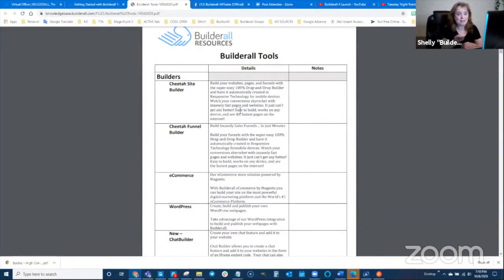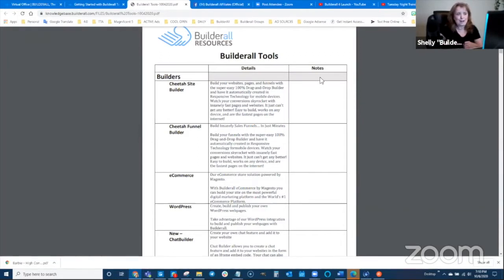So what I suggest is you find through this list about 2 or 3 tools that tickle your tummy, and you're like, ooh, those are great tools. I want to learn more on how to build websites with the Cheetah website builder. Or I want to learn how to do chatbots inside the chatbot builder. So you identify those areas and then focus in on 2 or 3 tools and master those.